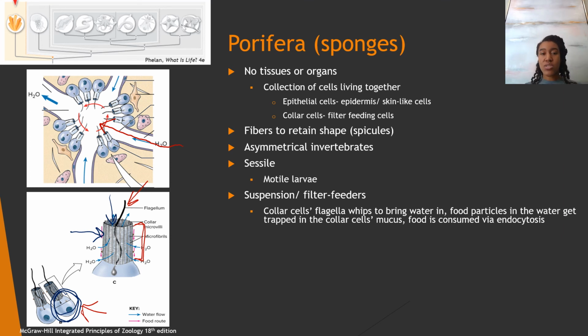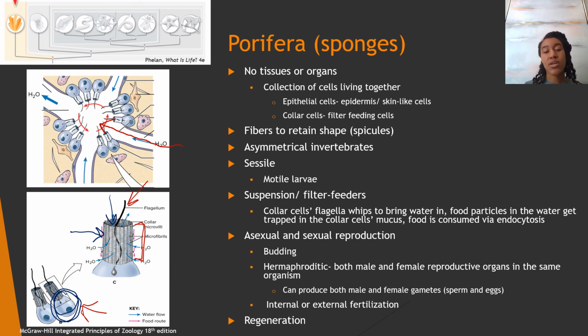So just to go through the steps again. The collar cells have a flagellum that's whipping around really, really fast, and they have a whole bunch of them that work together. When they're all together, they're able to bring water into the sponge. The water also has small particles of food. Those food particles will get stuck to the netting on the collar cells and then fall down into the base of the cell. And from the base of the cell, the food is transported wherever it needs to go in the sponge.